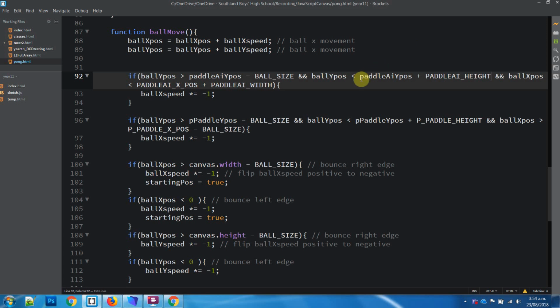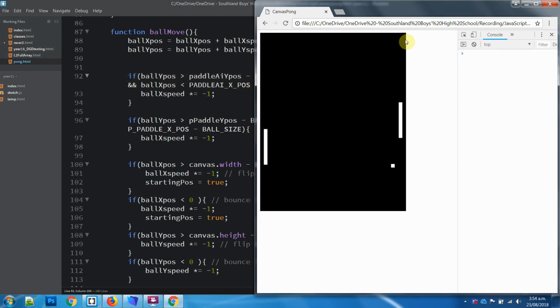This is the one that's the bottom edge. This one. Minus ball size. Let's see if this makes a difference. So our movement code is slightly delayed for that bottom one. But yeah, working fine for the top one.